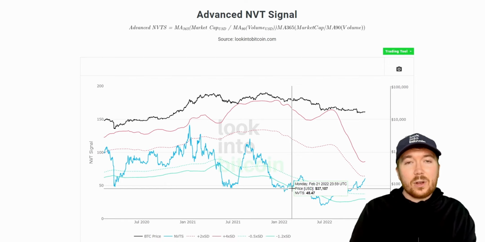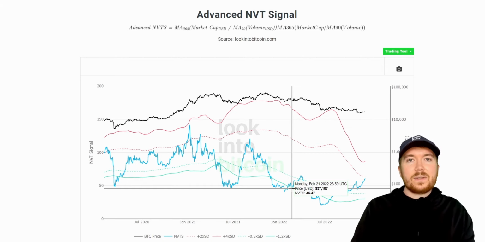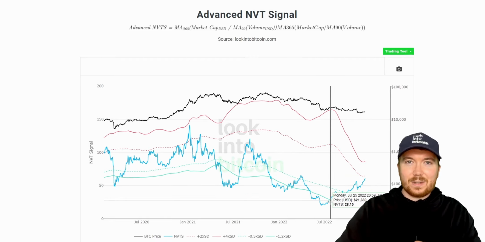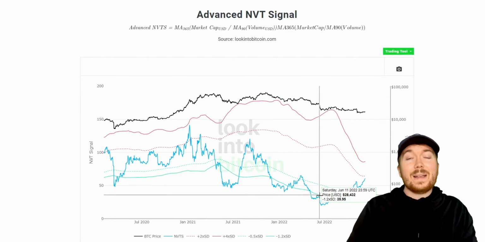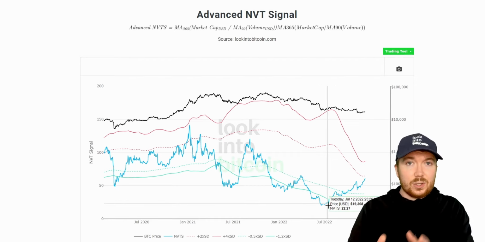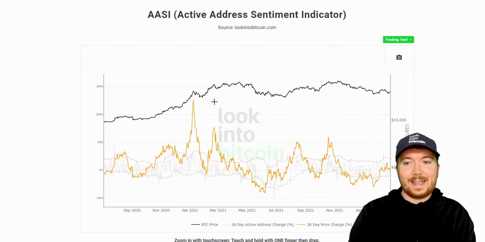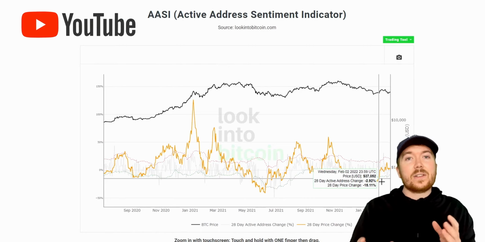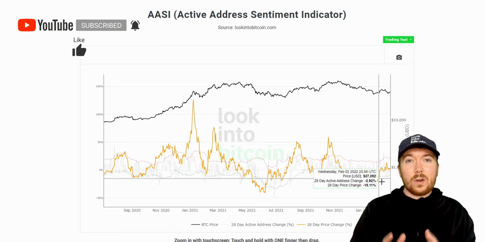your returns. And of course, this doesn't have to be used purely for short to mid-term intra-cycle trading. You could use this alongside your longer-term on-chain metrics to try and just maximize the risk-adjusted returns of your entries for your long-term holds. For example, rather than just blindly buying based on when one of the longer-term market cycle charts is flashing a buy signal, you could wait until one of these shorter-term on-chain charts, such as the advanced NVT signal, or the active address sentiment indicator, also flashed a buy signal. So then you have the confluence of two separate indicators working on two separate timeframes to give you confidence that the position you are taking has the highest risk to reward possible.